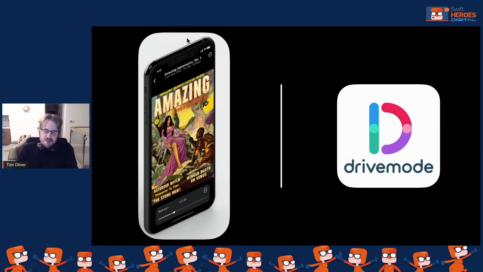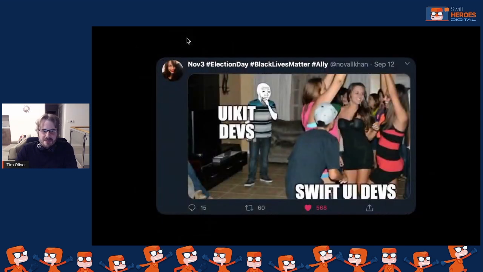On the flip side, Drivemode, when I joined, was just about to start looking at a new app project. Because it was a new project starting from now, the requirement was obviously we can start from 13, which meant that SwiftUI was also viable in that regard. So finally, after all this time, I was like, wow, I'm actually in a position, professionally and in the projects I want to do, that I can stop looking at UIKit and start looking at SwiftUI seriously. And so that's what I did this year.